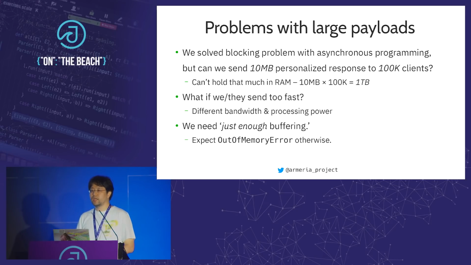If we stream the data, we have to be very cautious about the speed of data production. For example, if we send it too fast, the client will not catch up. The data will be buffered on our side, and then we will get out-of-memory error again. Reactive Streams solves this problem very nicely, and that's why we chose it. So, asynchronous and reactive.